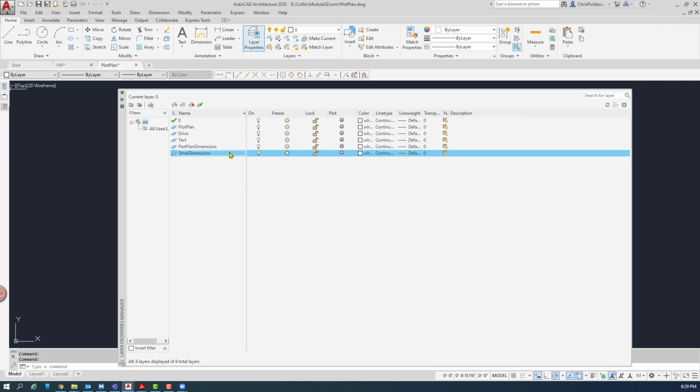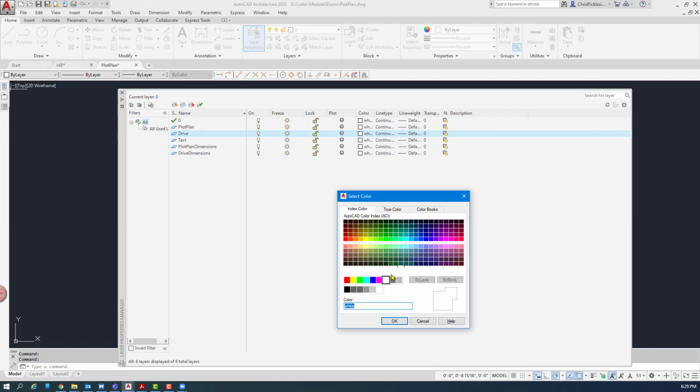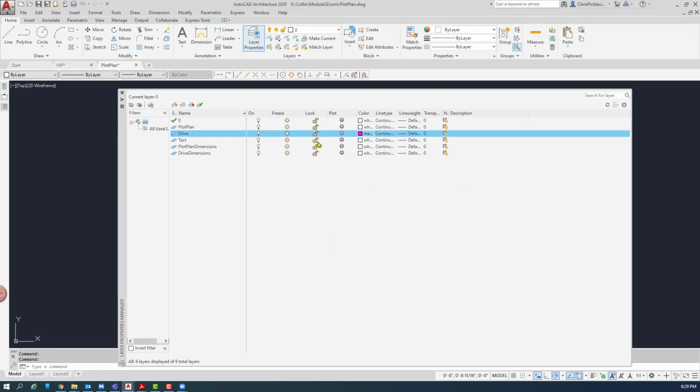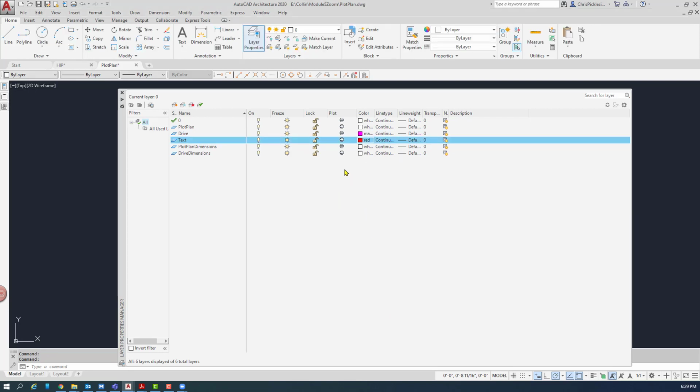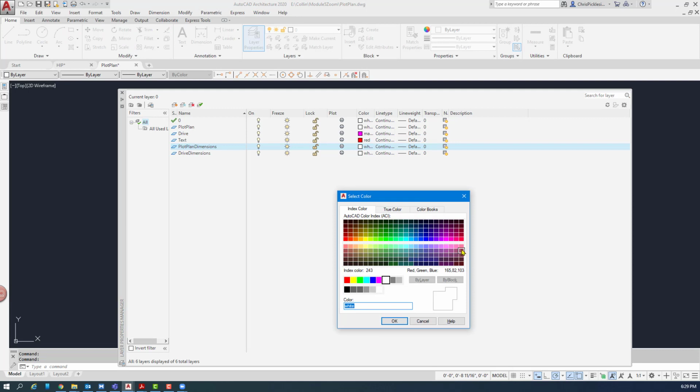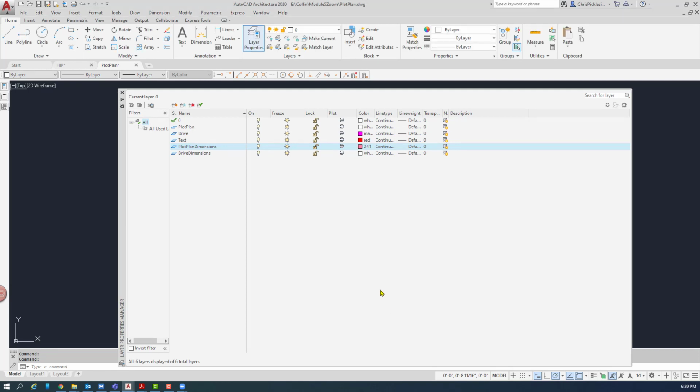And let's see, the plot plan, they want it black and white. That's good. The drive, they say magenta, which is that color there. The text, we want to do red. Say OK. The plot plan dimensions, they want black and white. I'm going to give it kind of a pink color to let me know that it's different than the other one.